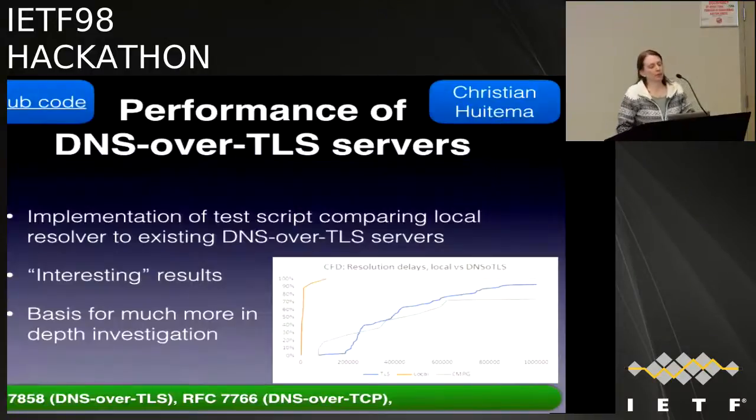Okay, so the second thing that was worked on related to this was by Christian Hoytmeyer. Again, the code for this is on GitHub. We actually want to start looking in detail at what performance we get from these experimental servers. So a test script was completed that fires off several queries over a connection to one of these servers and looked at the RTTs. This was really interesting because what we saw in the numbers was not what we expected. We were expecting to see a really slow first query and then pretty flat performance. That isn't what we saw at all. So this has given us a lot of food for thought, and this is definitely data we need to go looking into so that we can get a firmer grip on what the performance of these deployments is and what's possibly causing these strange numbers.